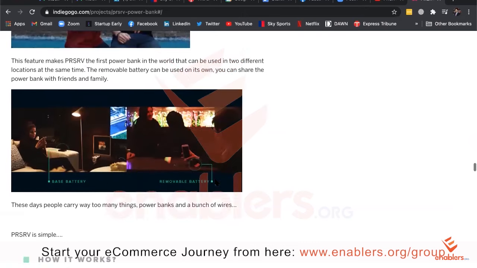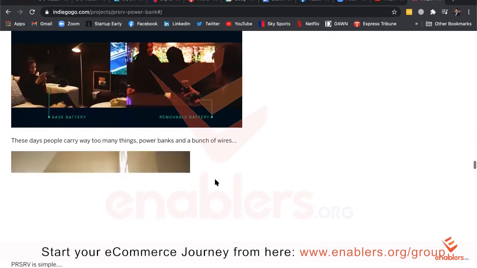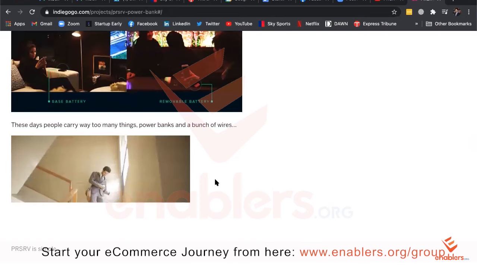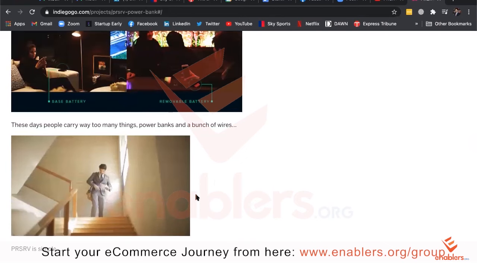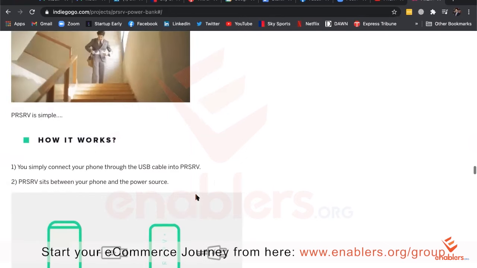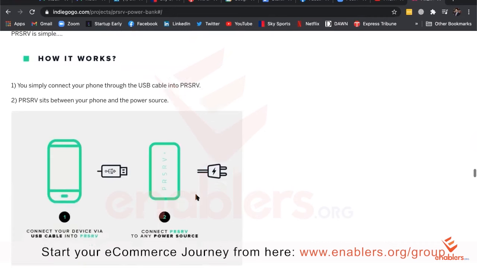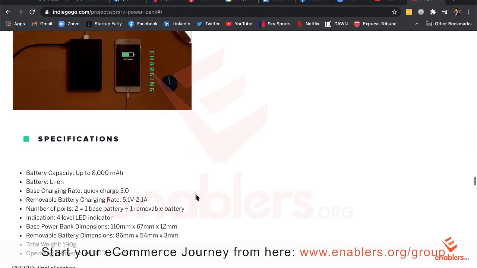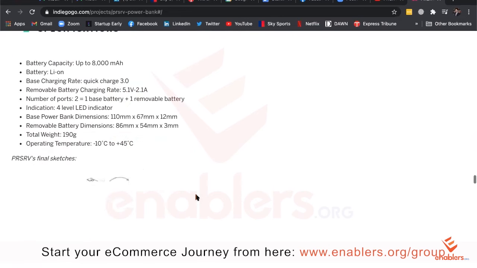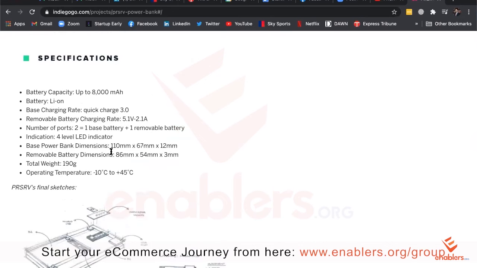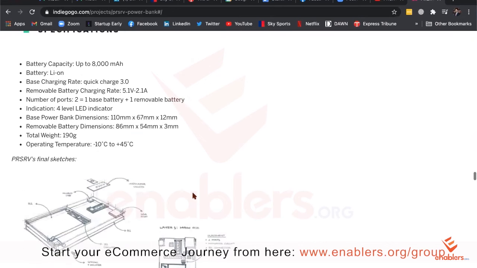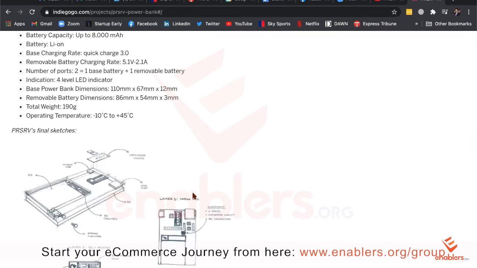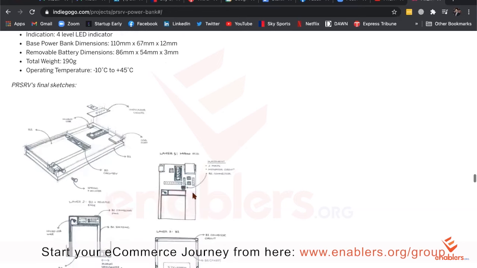And then some animation on pictures, whatever one can use to help the user understand better what the best use of this product is, how it works, how you connect Preserve to the socket and to your phone. Another GIF, then you're talking about specifications. In specifications you could have literally just named these, but we went a step further. It's all about trying to show the backer and convince them that you've done most of the work. So we shared pictures of all the sketches we had done.